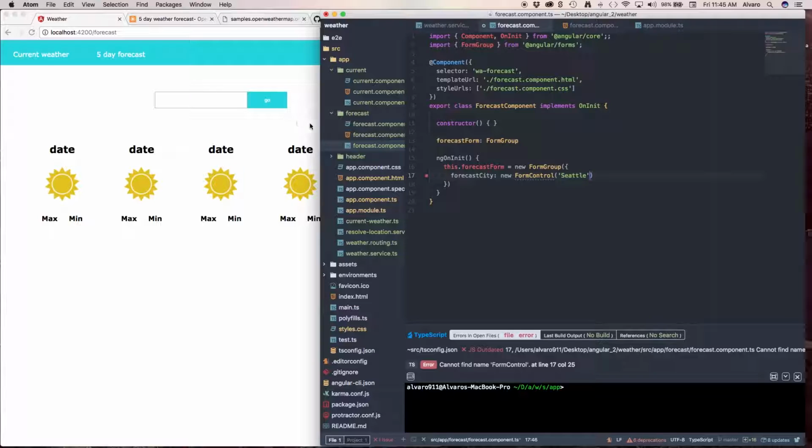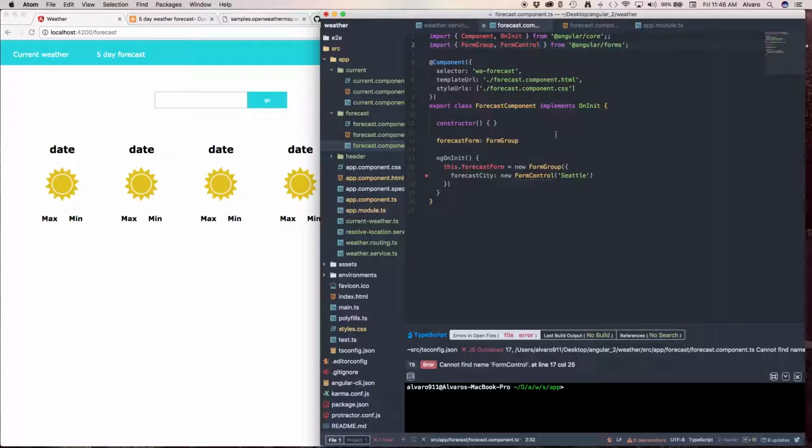If you put a number, the submit button would be blocked, and you wouldn't be able to submit your form. But that's something I can cover in a different series with more forms, if you want. So we're just going to leave one property. And as you can see, I'm being yelled at that I don't have FormControl, so I need to import FormControl as well.